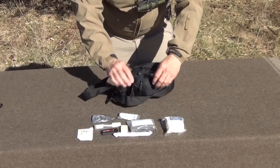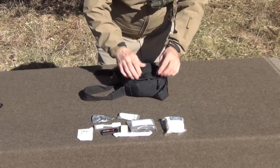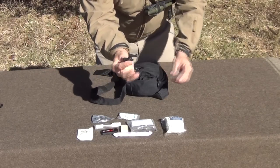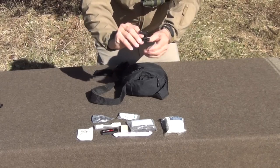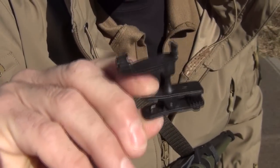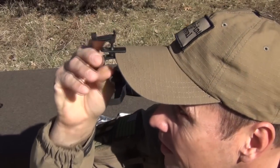On the very back, there is another zipper, and in this I carry a snap-on for my mini light. Here's a close-up, and of course it is designed for you to be able to put on the brim.